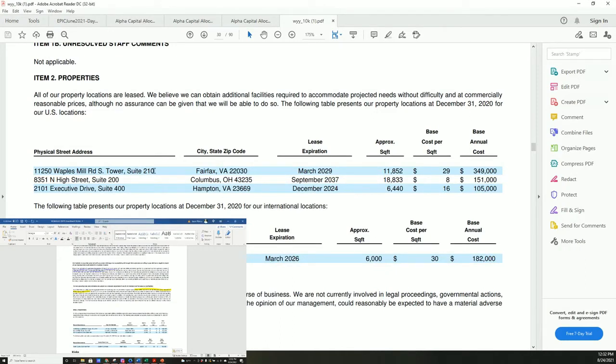So what you could do is search this address, and I've got videos showing you how to do this. Search the address, search up the tax records, figure out what the property is worth based on the tax records, and then you could add that to the value of the company if it's depreciated off their balance sheet. Let's say these combined are worth $10 million and they own them outright. For a $48 million company, that's a huge margin of safety, in my opinion, because that means they're worth at the very absolute minimum, let's say $10 million in this case.